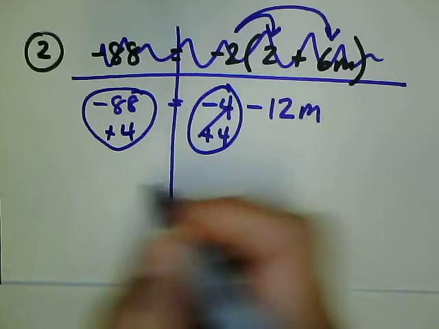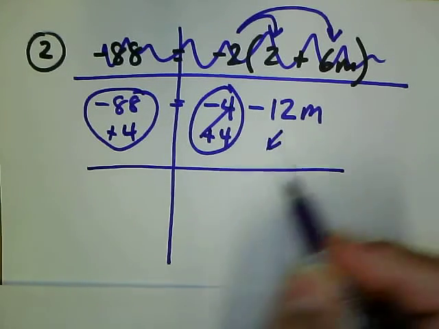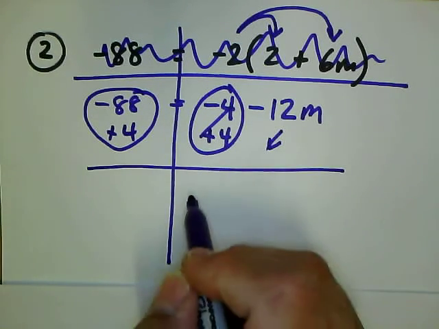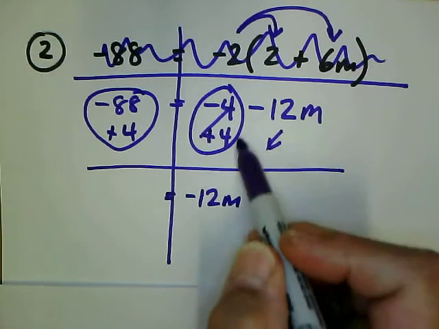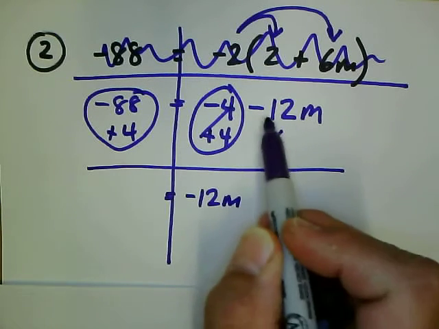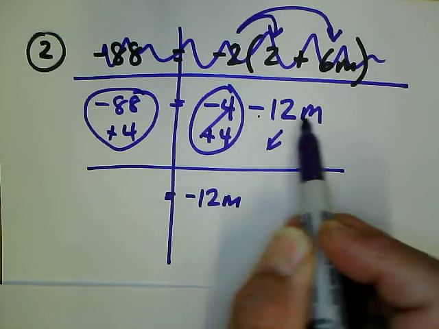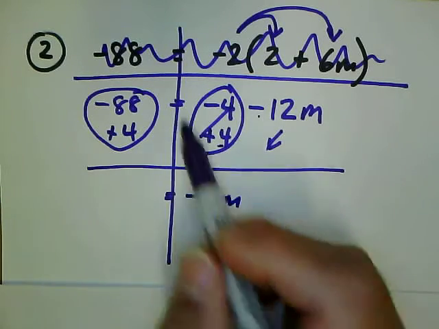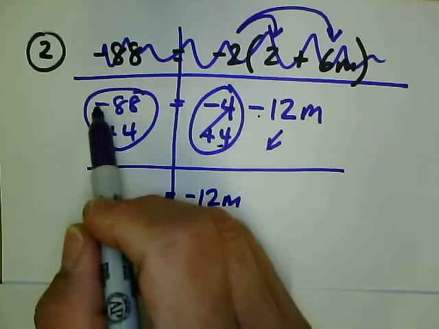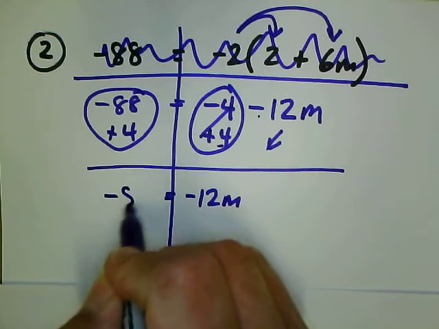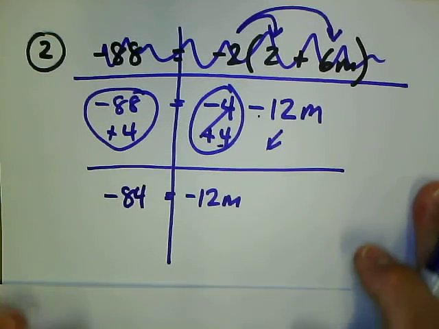-88 plus 4 on the other side. But first, what comes down over here, by the way? -12m. Don't forget your negative. Some of you guys are doing that. That's why I circle it up, because you can clearly see -12m. If you start taking these big, huge circles or not doing it, it's going to be hard to see that. And what was it? -88 + 4? -84. Well done.